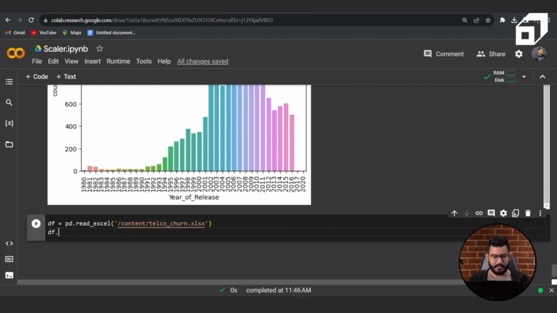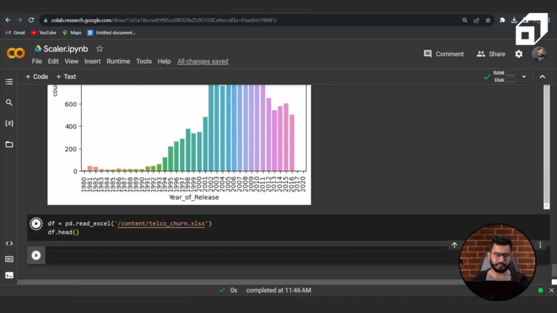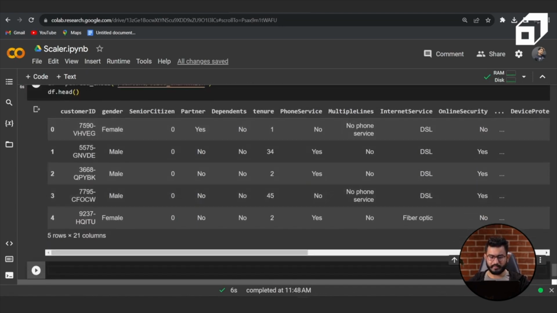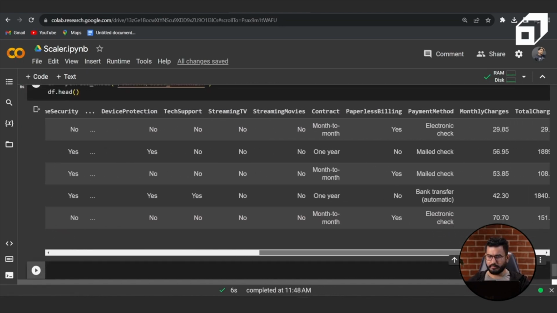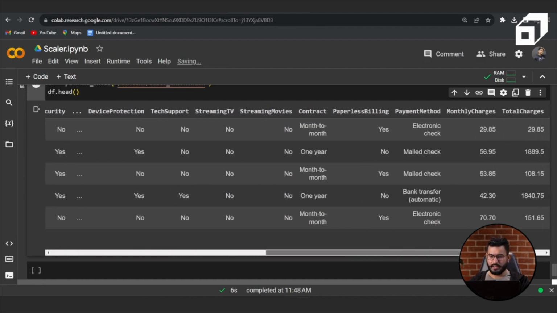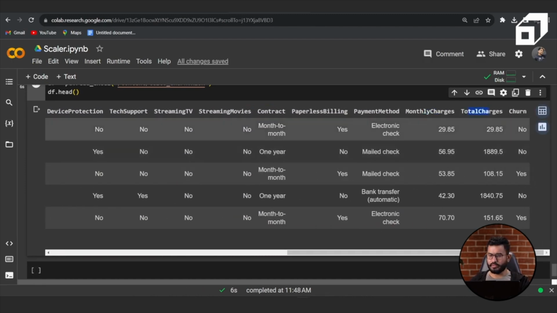Let's look at the head of the data. So here we have this particular data. If you closely observe, in this data we have tenure as one of the numerical columns. Then we have monthly charges and total charges.